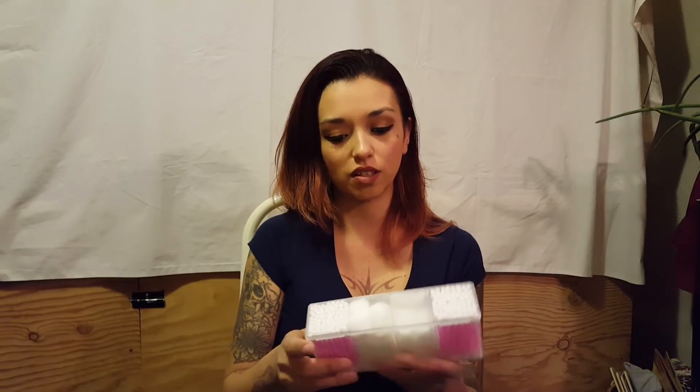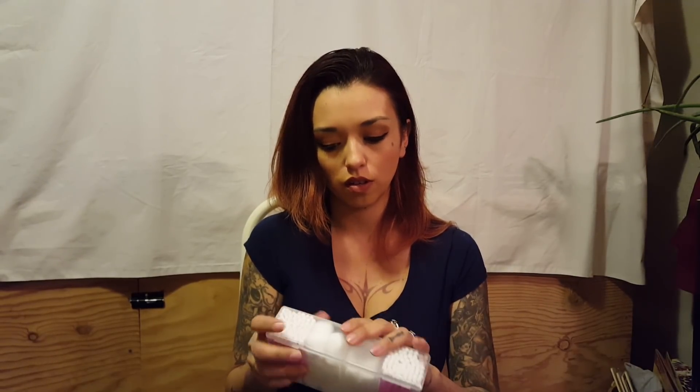I also got this container — I saw somebody make a bobby pins case out of one, which was cute. But I'm thinking of using it for my little daughter's hair ties, clips, tiny hair ties, and bows. I went to the Container Store and couldn't find anything like this, so I think this will work perfectly. It's plastic and looks pretty sturdy. I'll throw the Q-tips and cotton balls and cotton pads into my vanity or the kids' bathroom instead.